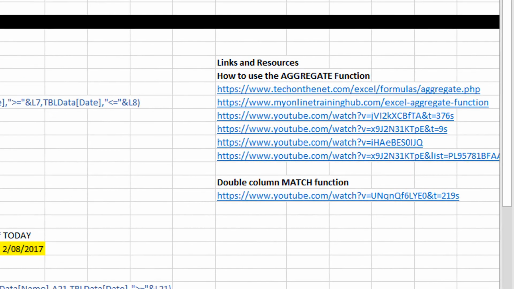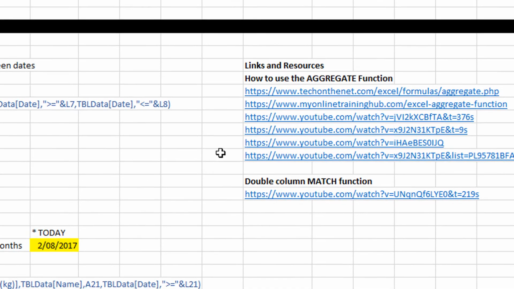On the right hand side of the screen, there are some website links and YouTube video links where there might be a little bit more detail around, for example, the aggregate function, which is a large part of this tutorial. The aggregate function has about 25 different scenarios that you could go through, so we're only going to look at a few. If you're interested in the rest, then those videos would be the place to go.